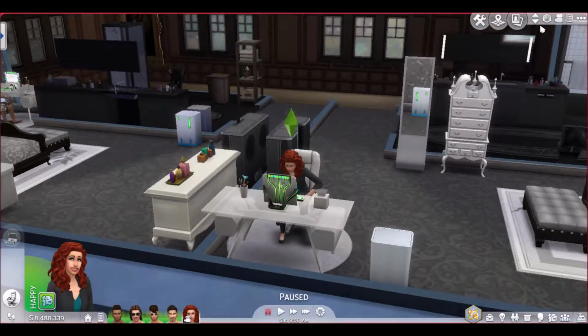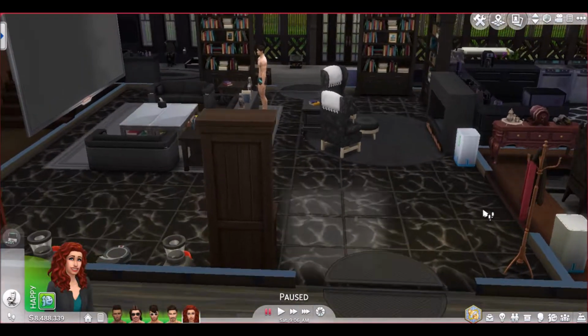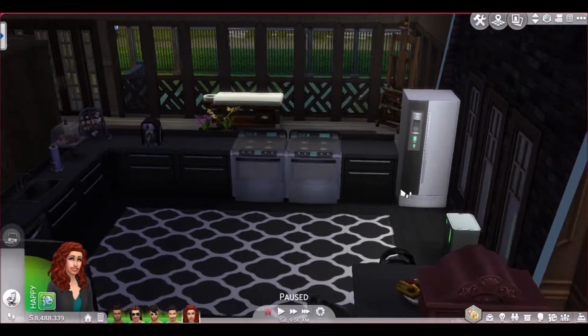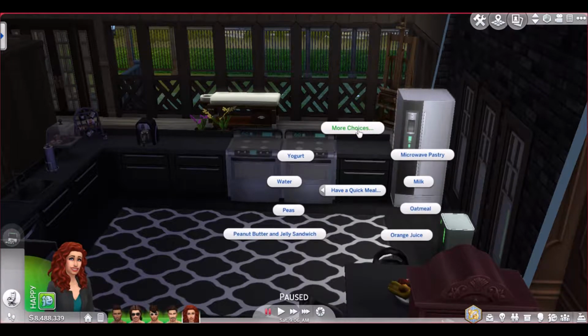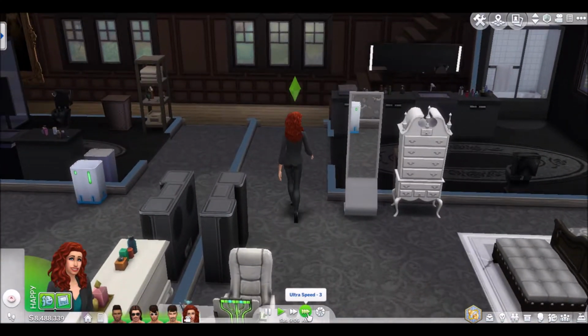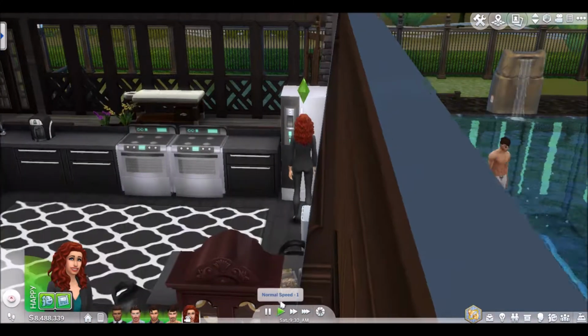Let us have Shadow go downstairs and make a quick meal. Nothing too fancy. So let's see. She wants to have a quick meal. Let's give her, what do rich people like her eat? Yogurt. She's gonna have some yogurt. Let's let her go get some yogurt. Let's rush her downstairs. Okay.